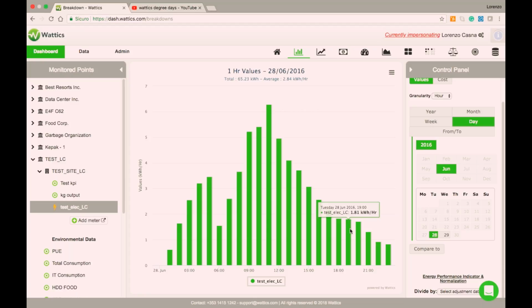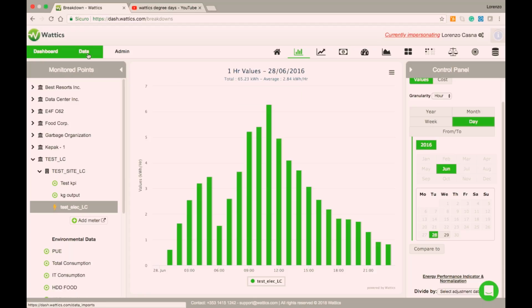Another interesting thing that works with exactly the same logic is, for example, if we want to divide consumption by a static quantity, so something that is unlikely to change over time. For example, let's think of this as a shop or as an apartment, and we want to know the energy consumption per square meter of this shop or whatever we want to take into account. We can think of it as the number of rooms of a hotel, or whatever adjustment that is unlikely to change over time. We can as well divide this consumption by a static adjustment. And in this case, there is no need for you to upload the information again and again and again.